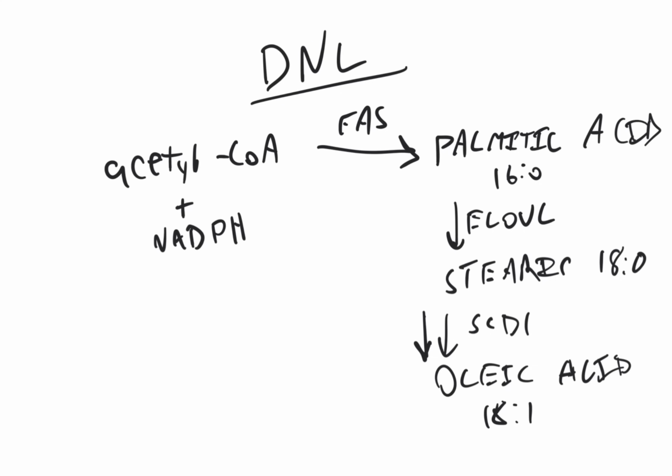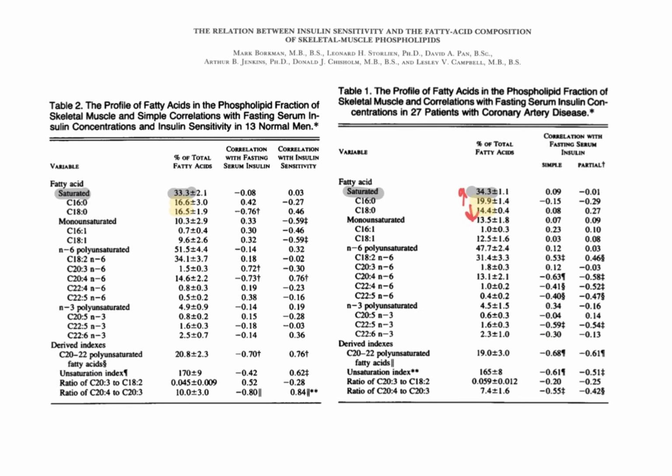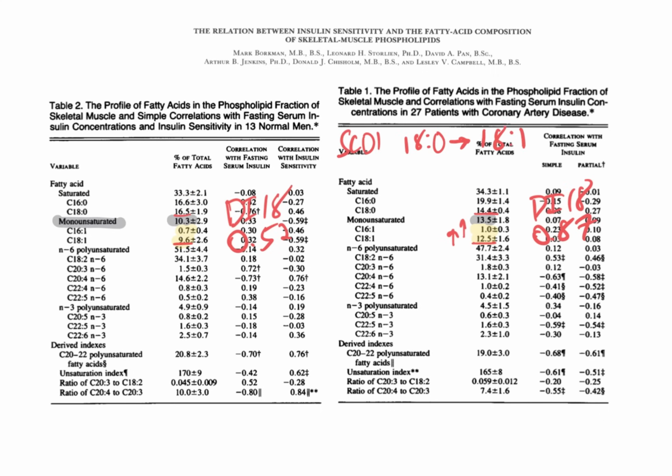And that is the reason that those two fats don't correlate with your diet, because what's more important in those cases is what your enzymes are doing. And so this is pretty much the same concept. So when you go from healthy to coronary artery disease, not only does your palmitic acid rise, but your stearic acid drops. It goes from 16.5 down to 14.4. And again, the reason for that is that SCD1, the desaturase, is desaturating all of your stearic acid and converting it to oleic acid.